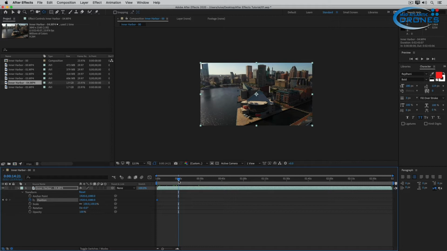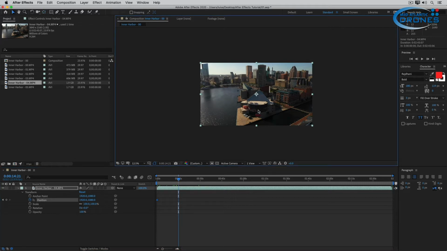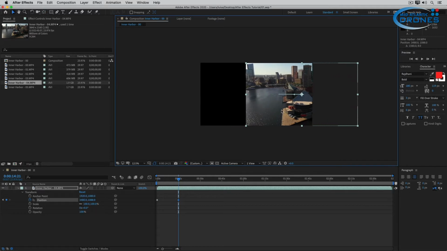So I can change the value a number of ways. I can click and drag this, I can scrub the value like we learned how to do before. Don't forget, scrubbing the value simply means placing your mouse cursor on top of the number. Once it turns into a pointy finger, you can click and drag. So I can do it that way. You see how I have now another diamond-shaped icon in the timeline? That is my visual representation of my second keyframe.